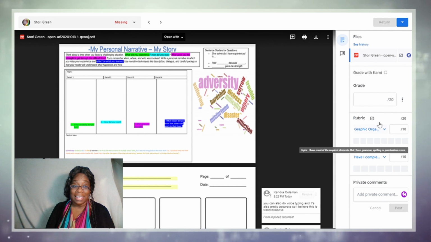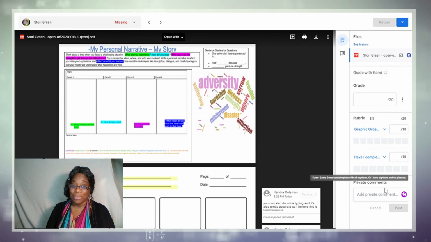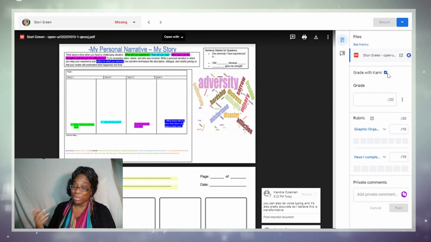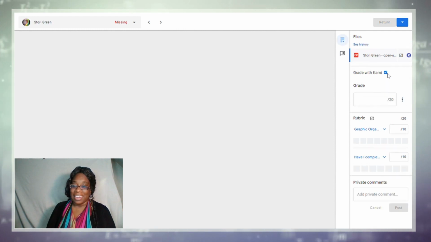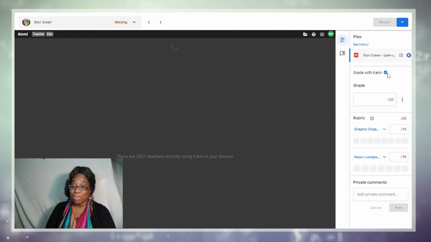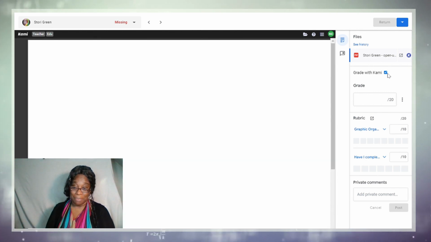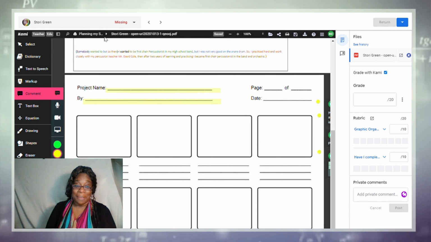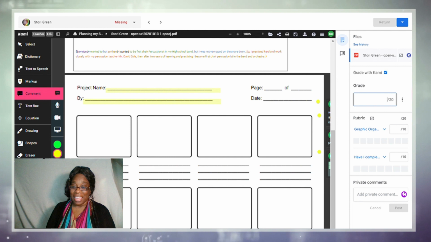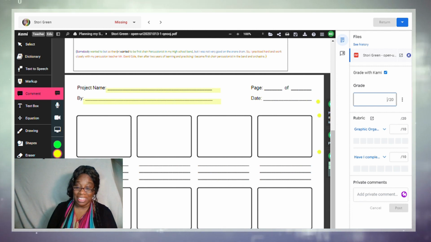But if I click the Grade with Kami button, all of my tools will show back up. And I can use the same tools that I used to create the assignment to then leave feedback for my students. I can highlight places where they needed to put things.